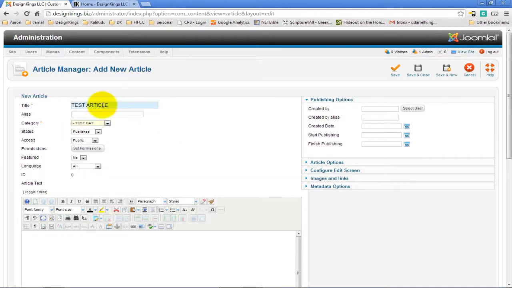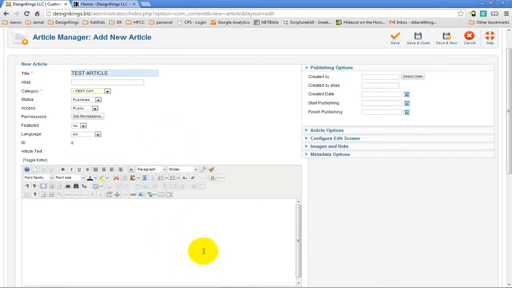Sections are: title, alias, category, status. If it has a little red asterisk, that means it's mandatory that you put something there. Now this, again, you can uncategorize it. You can put whatever you want. However, for the test purposes that we're using, we're creating a brand new article in a totally different category. So we put test article, we use that test category that we just created.